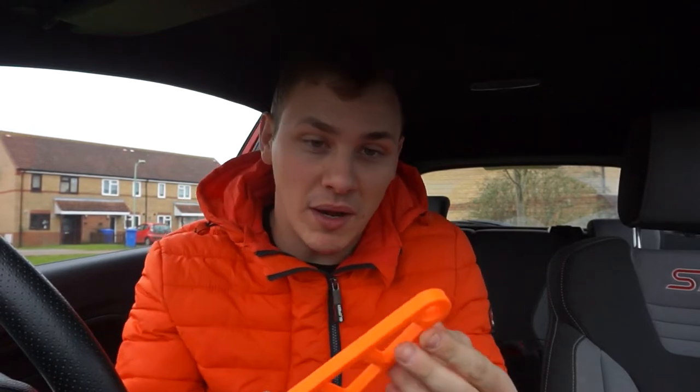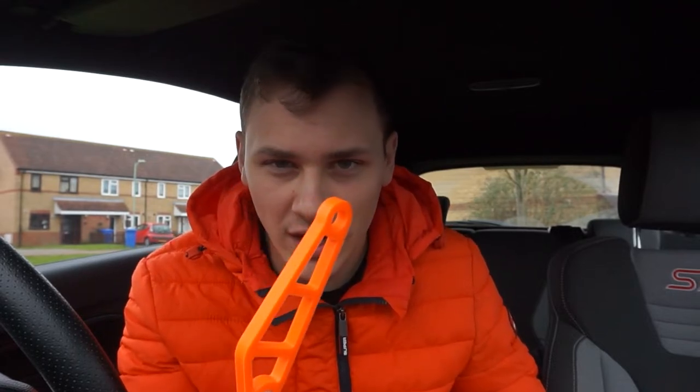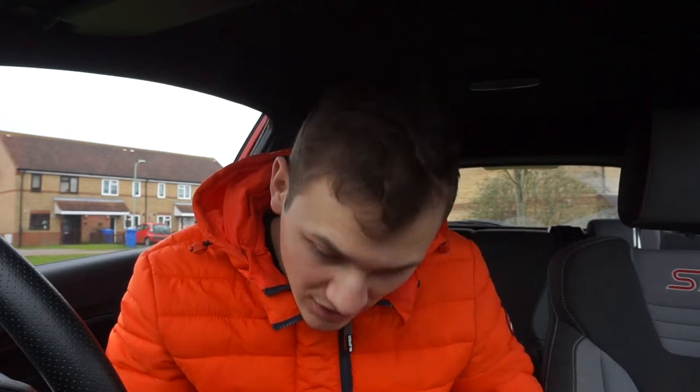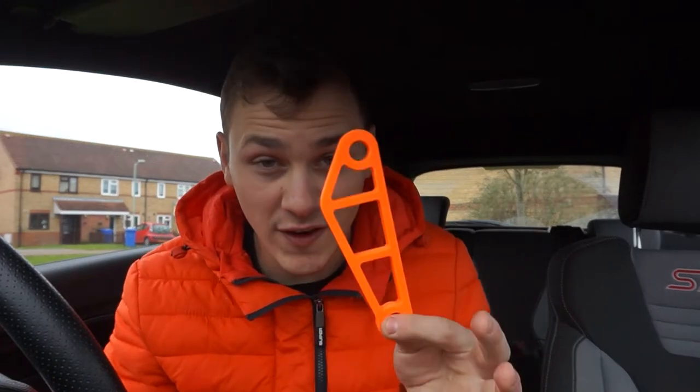Today's video there's going to be quite a lot of things going on. The title says that I'm 3D printing myself a pedal spacer — that's what I'm going to call this. This is the pedal spacer right here, I 3D printed it myself. I didn't get a time lapse of doing it. I don't know if I want to do it in a different colour, because obviously this is orange — orange filament is all I had at the time. I've also got a bit of black filament but that black filament keeps breaking up. So this isn't going to be seen, so I'm thinking about just keeping it orange.